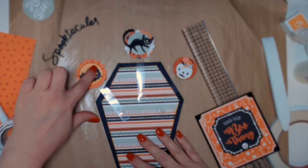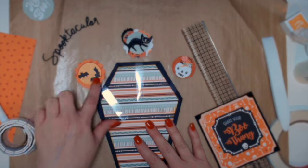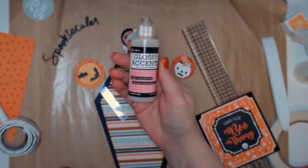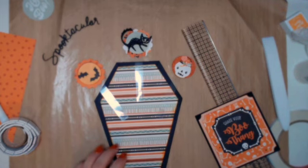And then what I'll do is I will go at the end and use some glossy accents on the bats. Where is that? Where is my... I use this. Tamara has this in her store. It will dry shiny. Love it, love it, love it.